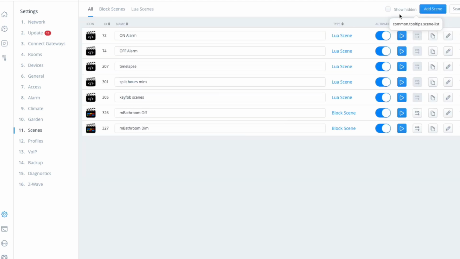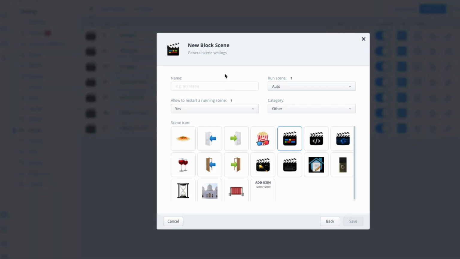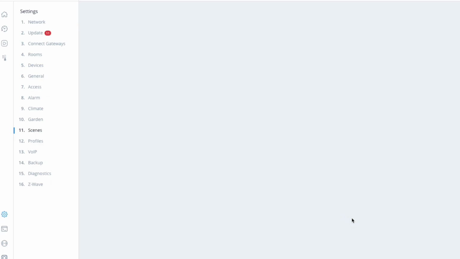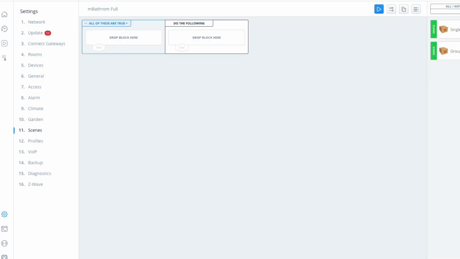The next scene is the full, so that's sunset to midnight. So we're going to create a new scene, block, motion bathroom full, and go to the panel, and motion bathroom full is sunset to midnight.